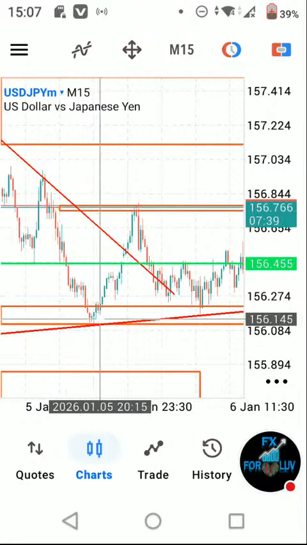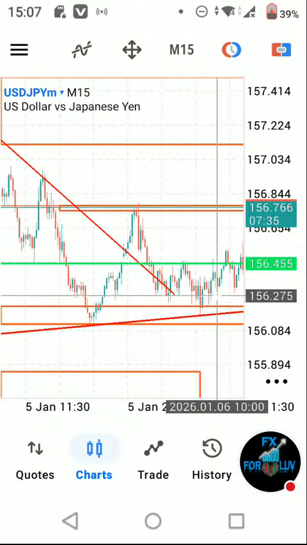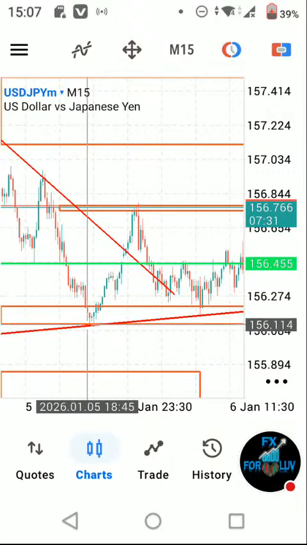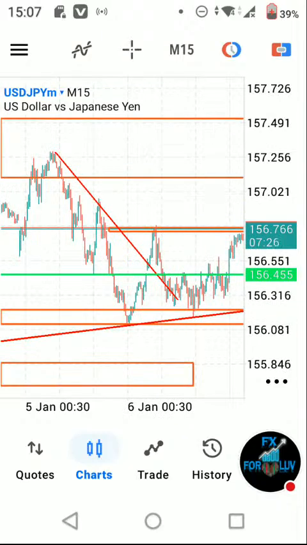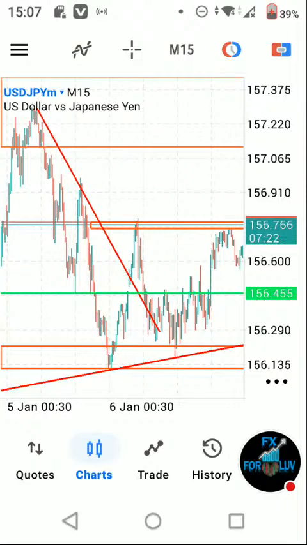But what happens? Price fails. And what do I mean price fails? Price creates a higher low, because this low price has created is higher than this previous low. So price creates here a higher low. Now if price creates a higher low and fails to create a lower low, and decides to push up and break above the supply zone that created that failed reaction, which is the higher low, then this zone becomes a flip zone.